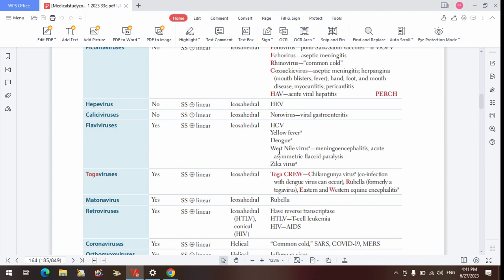Now, all this can cause so many complications, and one of them is shock. Just imagine when there is too much extravasation of fluid from the intravascular space into the extravascular space. There's no longer effective circulatory blood volume in the vessels. So the person can go into shock because there's reduced perfusion to the organs. When there's circulatory collapse from the excessive extravasation of fluid, due to the hemorrhagic presentation, the person can go into shock. We call that dengue shock syndrome.